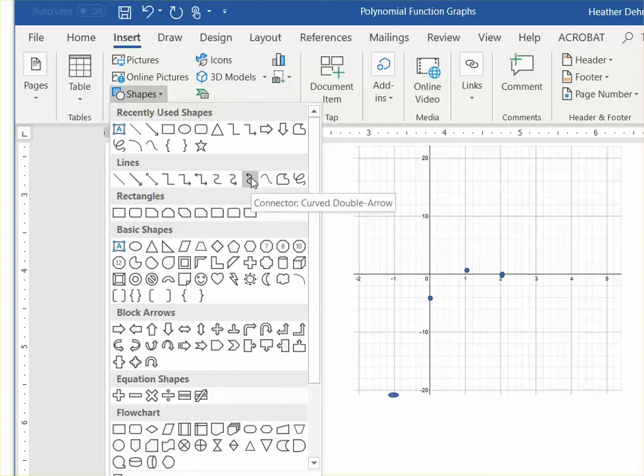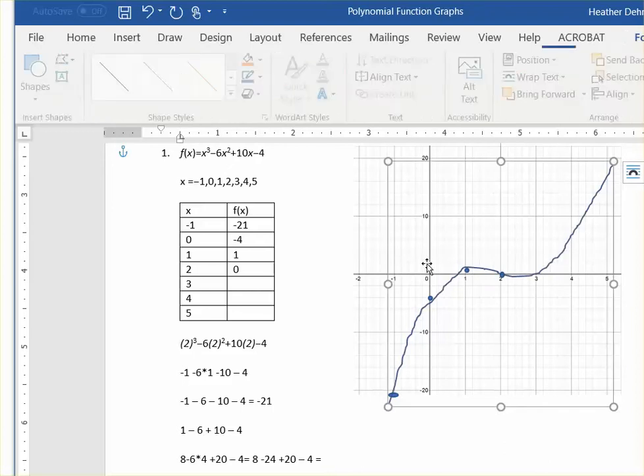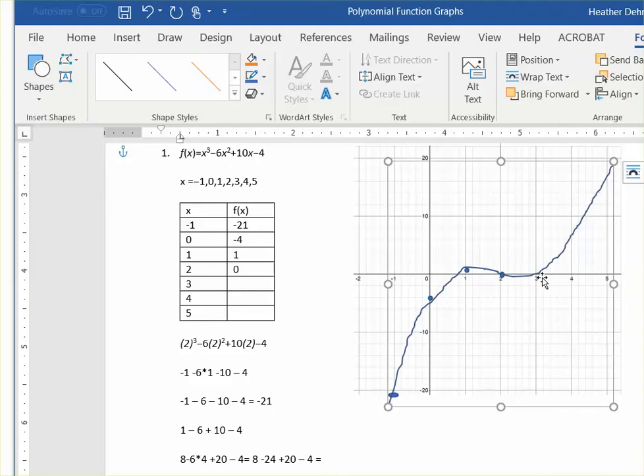These will give you a nice curve, and this one would be a good one, but they're a little bit hard to get them exactly where you want them to go. So I'm going to start with the scribble one. I'm going to start down here. I'm just using my mouse right now, so you can see that it's not very smooth. Now, I didn't do the other points, but I think they're going to be somewhere around here, and I would adjust them, of course, based on where they end up.